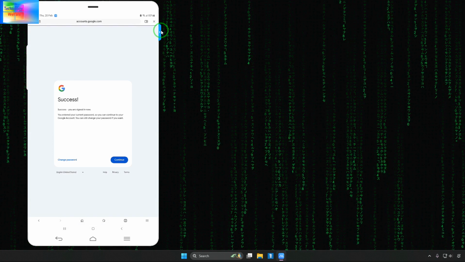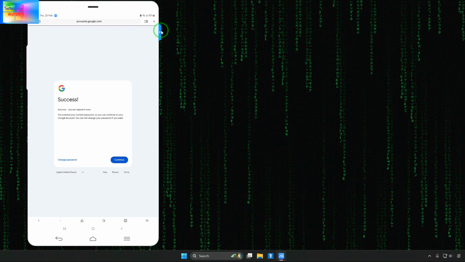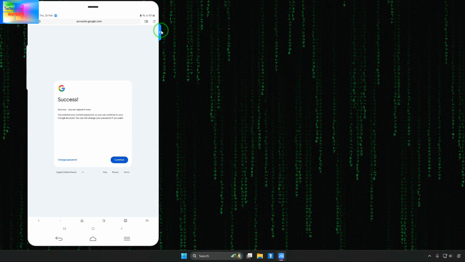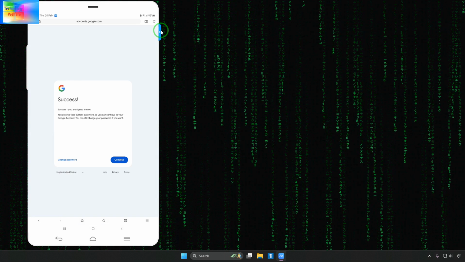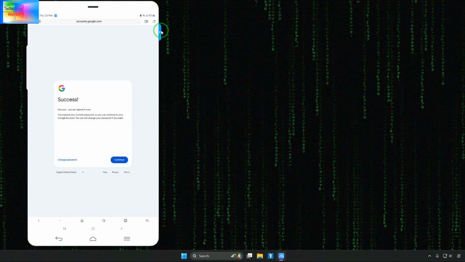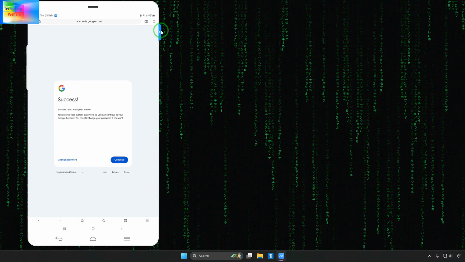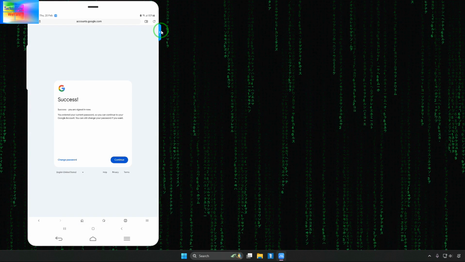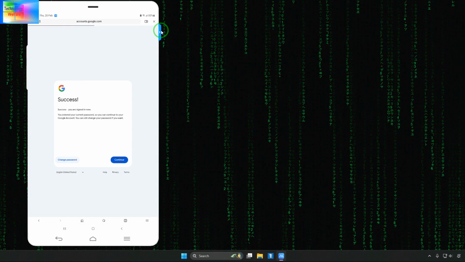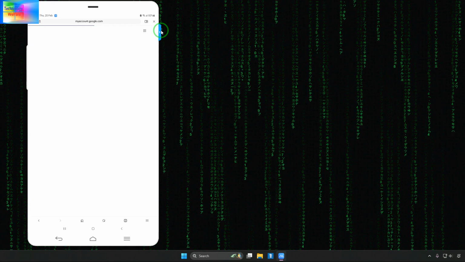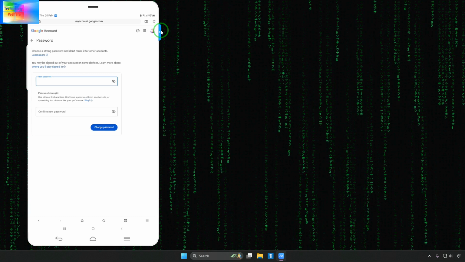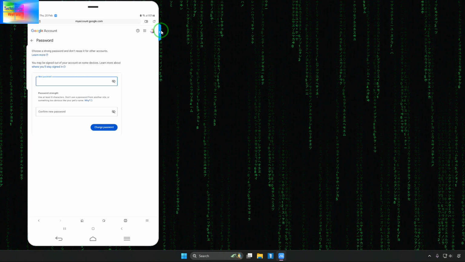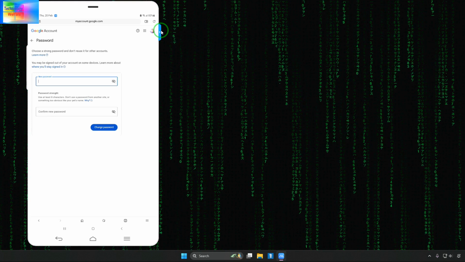Now see directly what we landed on, and now we have the option here, see, change the password, go for continue. If I go for continue, then directly we can change the alternative phone number and email. If we don't, then we can go for change the password. Pick this one. We have two methods that are absolutely valid. So now here create a strong password, create a strong confirmation password, and thereupon go for change the password.